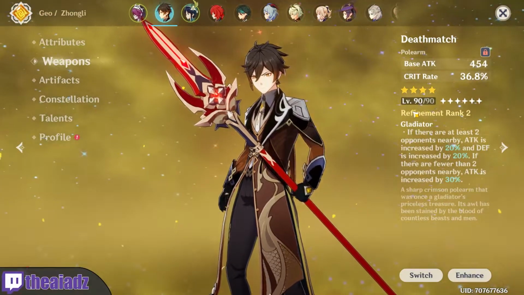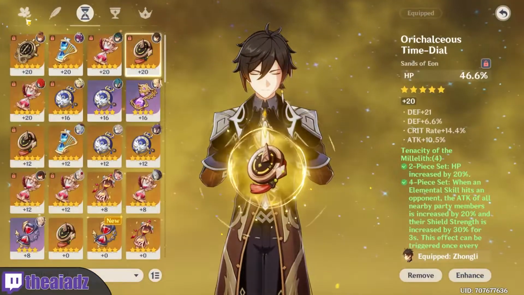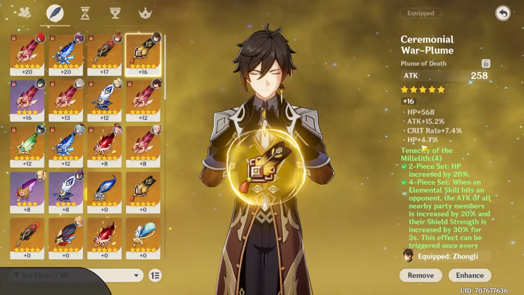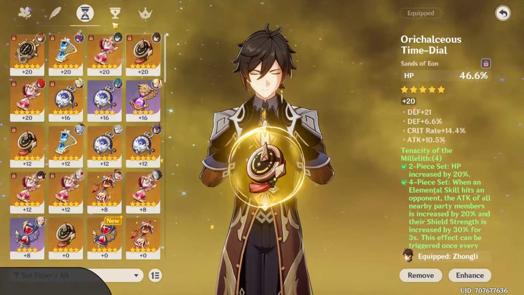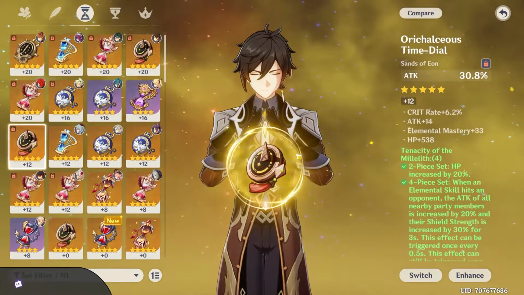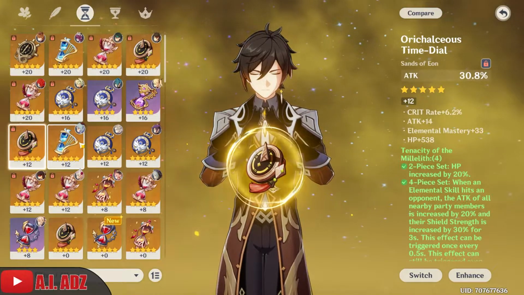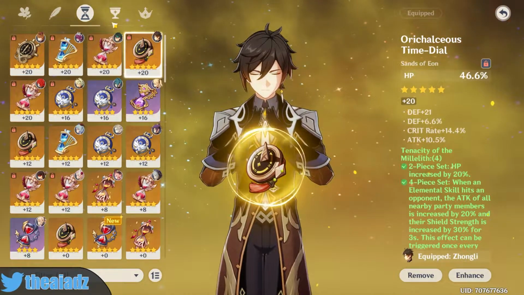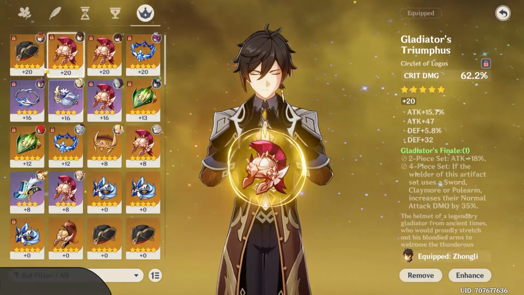I have the 4-star Deathmatch, which increases the crit rate. For my artifacts, I'm running the 4-piece Tenacity of the Millelith, running as much crit rate and crit damage and some attack, and also some HP all up in there. Basically trying not to get defense, as defense is the only thing that I don't really want. But an HP sands, I tried running an attack sands, but the increase in damage wasn't really there that much, and the shield was breaking way too easily, which is why I switched it to an HP sands, and I'm getting way better shield protection. And then a geo damage bonus cup with a crit damage headpiece.